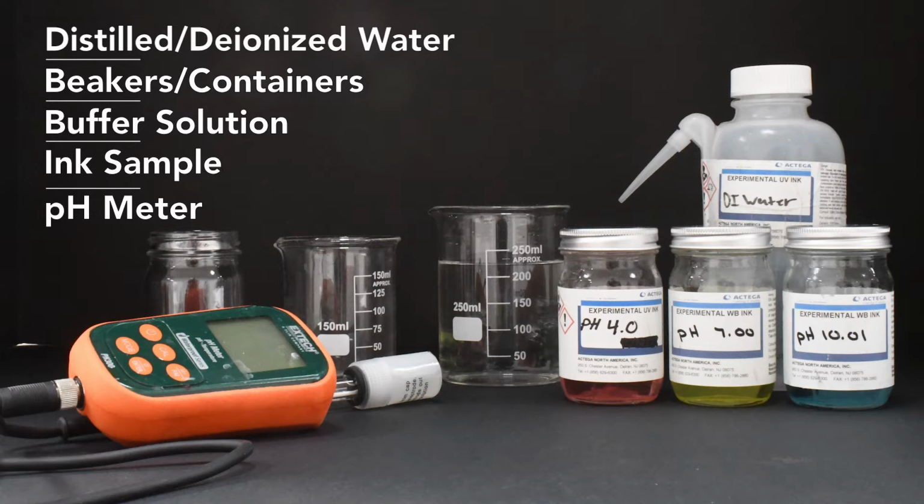Prior to taking any measurements, ensure the electrode has been stored properly so the probe and junction are hydrated. If it is dried out, it must be rehydrated for at least 1 hour in the approved storage solution before calibrating the device. If a storage solution is not available, buffer solution 4 is also acceptable.